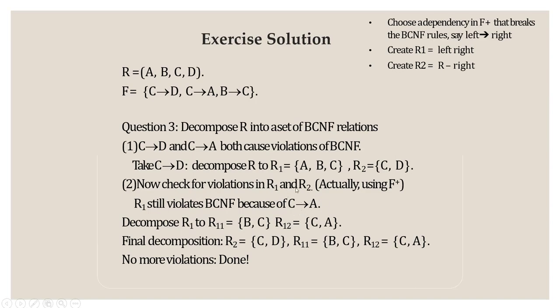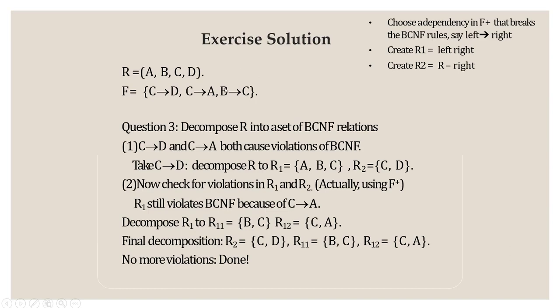So we're going to apply this same thing to this formula here. Left and right, which is C and A, so I have that here. And then R2 is relation R minus the right-hand side. So R1 has A, B, C. Right-hand side has A. So if I get rid of the A here, I am left with B and C. These are now in BCNF because I can apply this, and C is a candidate key for R12 because we have C and A.